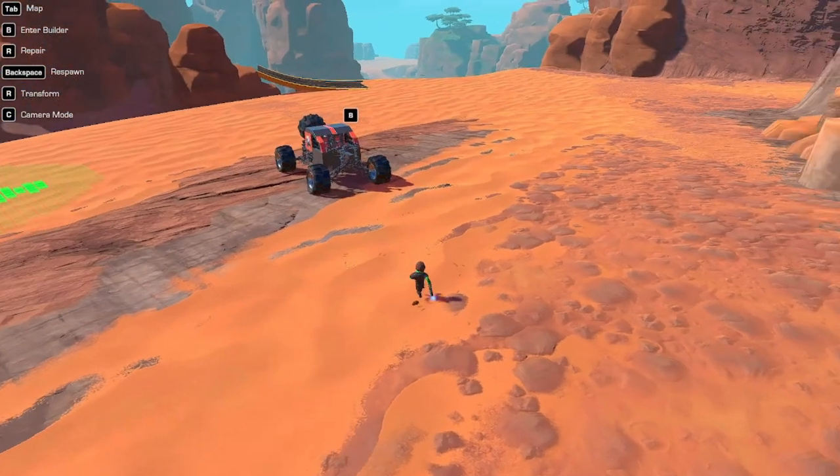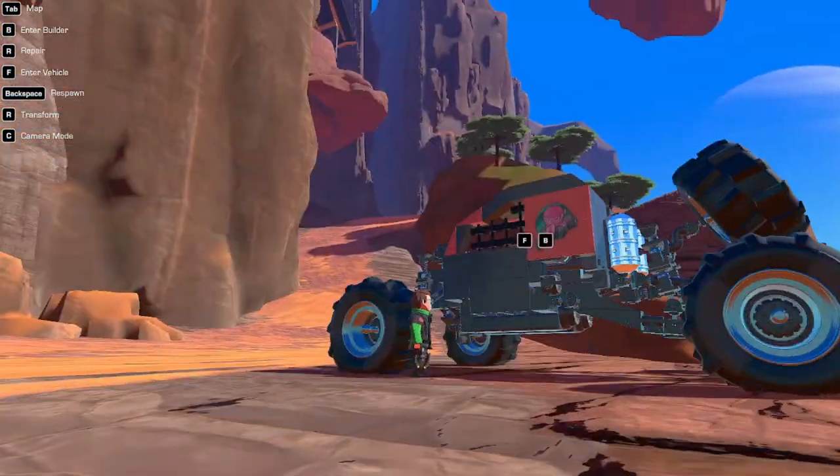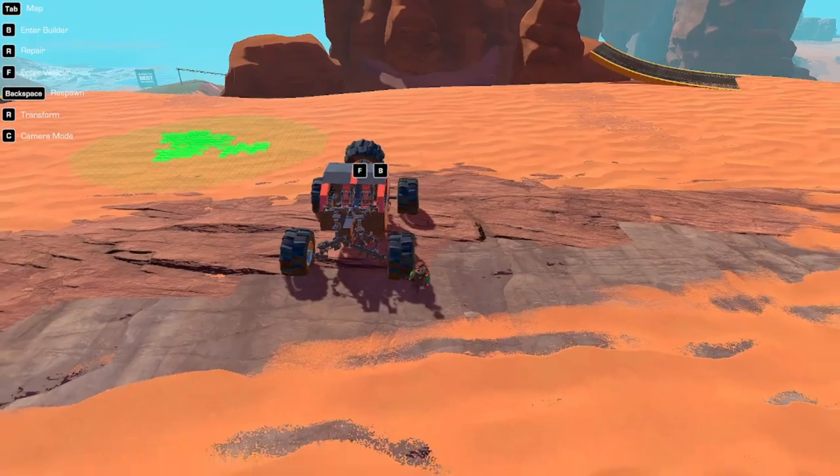Today we built this buggy, and we're going to drive it up the hill. So let's get right into it.